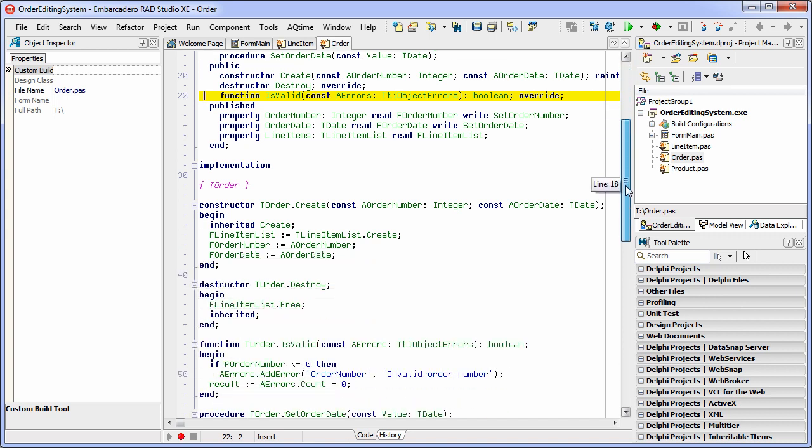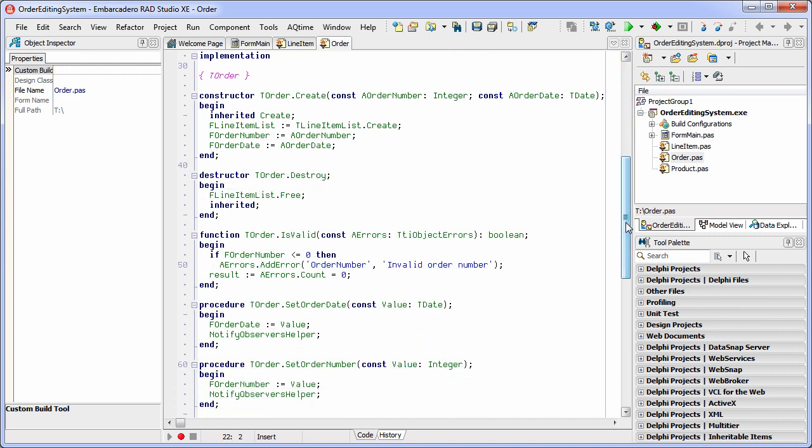Taking a look at the implementation, it's very straightforward. Here's our initializing constructor that sets our property values. The IsValid function essentially tests that the order number is greater than 0. And we have our two property setters, and we'll have a look a bit more at how that works a bit later in this demonstration.